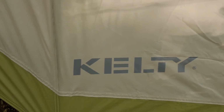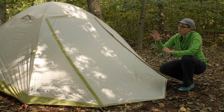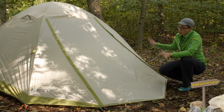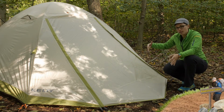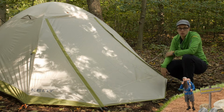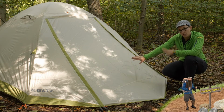The rainfly construction is where the Gunnison 3.3 really shines. There's a bunch of different elements here that I'm a really big fan of. So starting just with the front vestibule, you've got a bigger vestibule in the front than in the back, but you do have two vestibules where you can store your gear. The vestibule in the front is constructed a little bit differently.